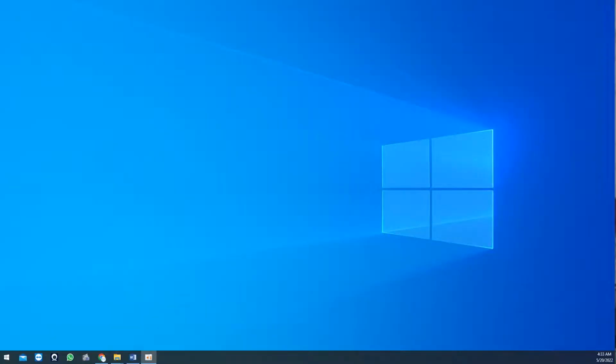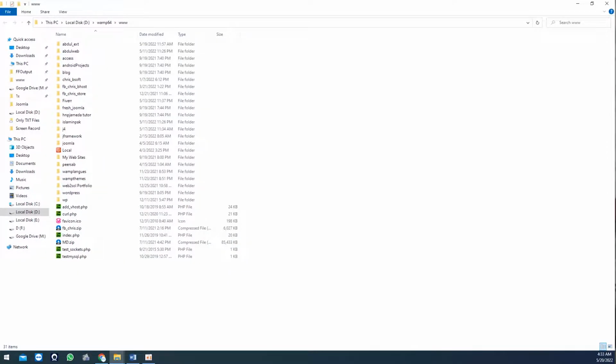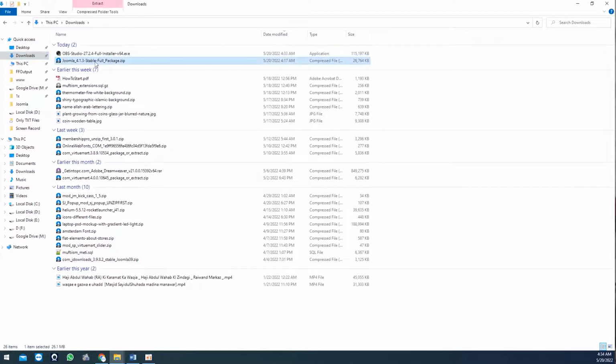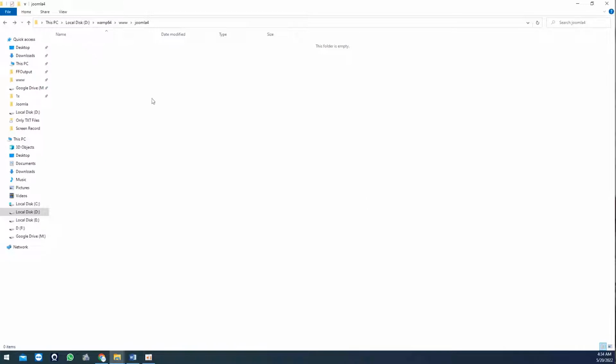So after you have installed WAMP, maybe in the D drive of your computer, you will see the www folder. Let me create a folder for you and call it Joomla 4. Okay, I will just go inside this folder, and I will take my installation, cut it and paste it here.